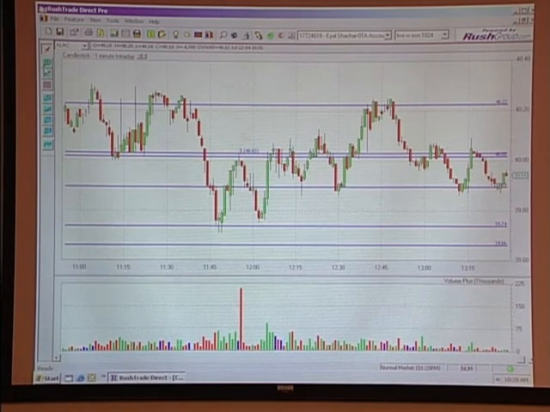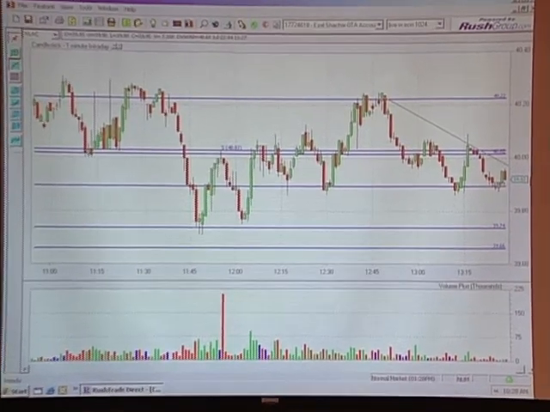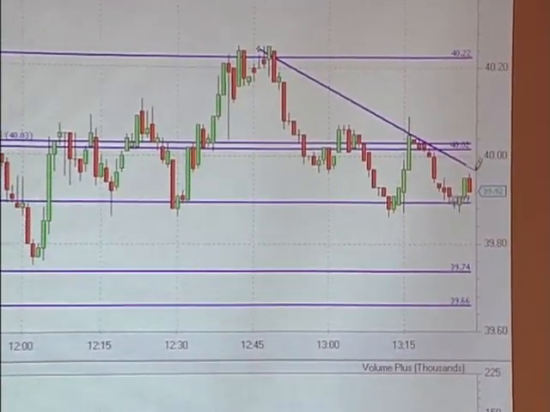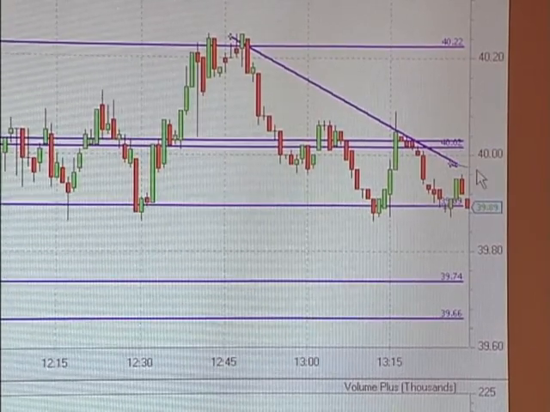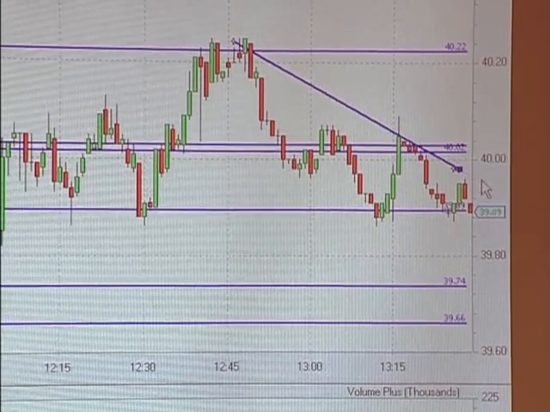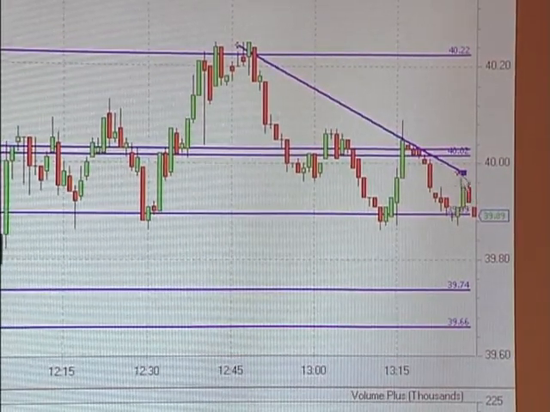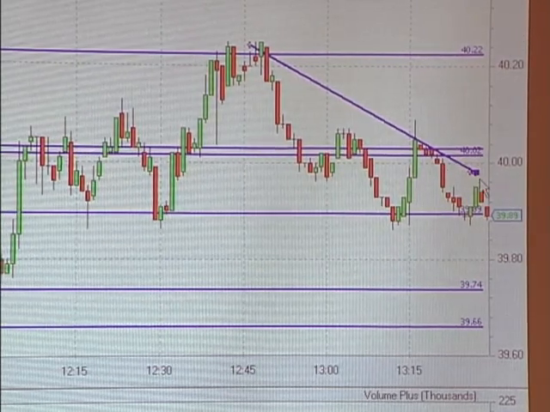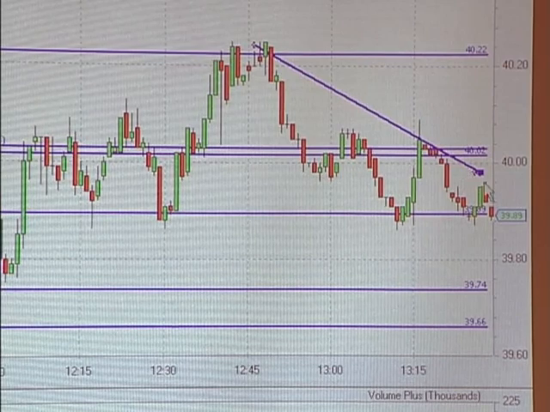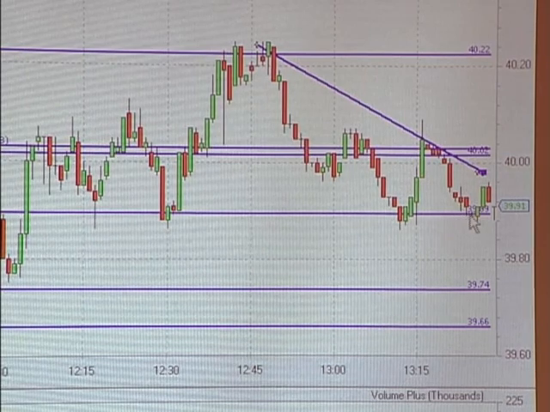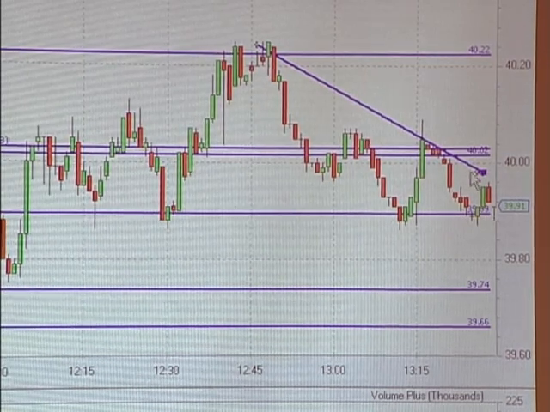Let's have a look at this line here. Move that. Redraw this. So if we were to take these lower highs in through here, okay, oops. So I can't draw lines very well. What can I tell you? Let's extend it. There we go. Now you see how it came up towards our trend line, not towards this resistance up here at the 40, but to the resistance near our trend line, and it's turning around. It's going back in our favor again. Now it's trapped. It's trapped between the support at the 89 and our downward trend line.